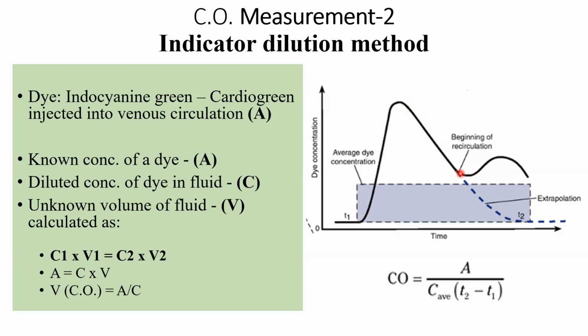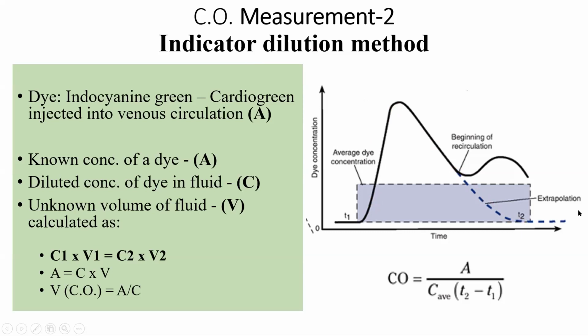When it drops and comes here, this is where it's still in the circulation. But at this point, it will enter the heart again, and hence its concentration will go back up again. We are not interested in that. We are only interested in one circulation because we want to understand cardiac output for that one circulation. So from this point onwards, we'll just extrapolate what its value would have been along the projected line if there were only one circulation, theoretically speaking, of course, and we'll finish it off by extending it until it hits the x-axis.